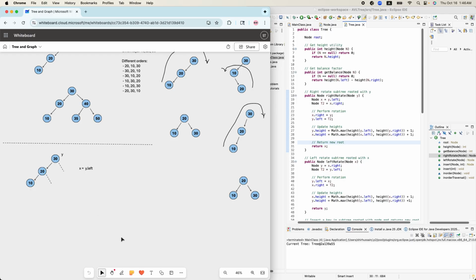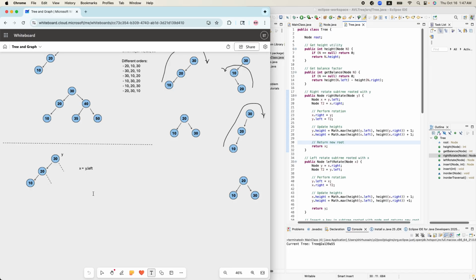And also, when you move this down, if you put number 30 here, it already has a left and right child. So what do you do with this subtree? You just cannot lose this subtree.